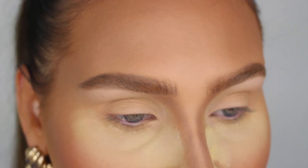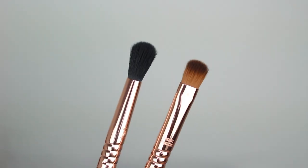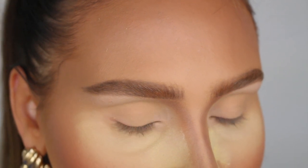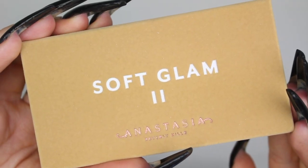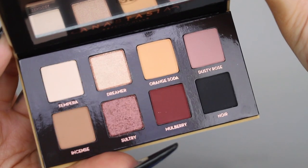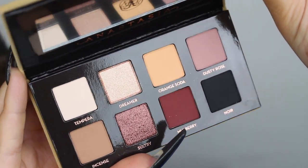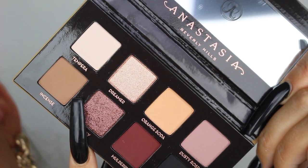I have this little kit with brushes from Sigma, so I'm going to try to use these brushes in today's video — I haven't tried them until now, so I'm super excited. For my eyeshadow I'm going to use the Soft Glam tube, which is the new mini version of the Soft Glam palette. It has my favorite shades from the palette and I believe it's from the holiday collection — it's definitely a great gift option. Since I already have my concealer on my eyelid, I'm going to go in with one of the shades in my crease.